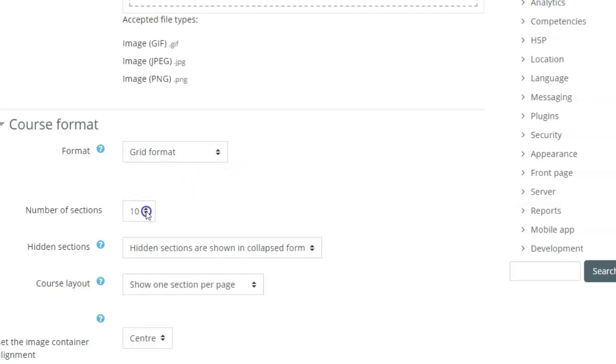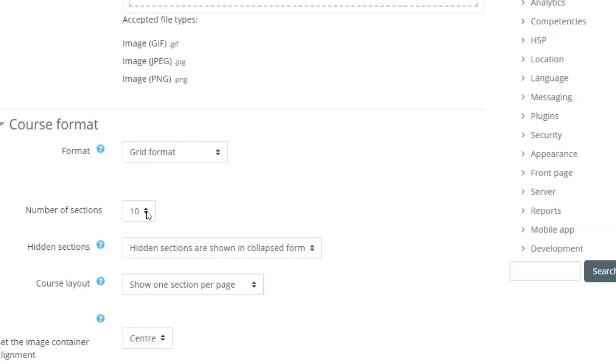Number of sections. Now I basically have a 6-week long course, and each week would span for each module. So essentially I need 6 sections for the course content, 1 for the introductory section and 1 for the closing session.